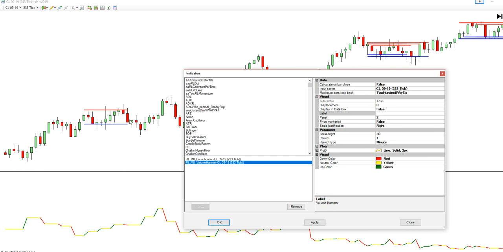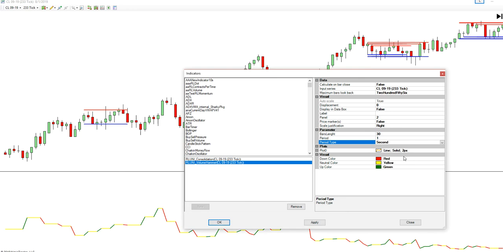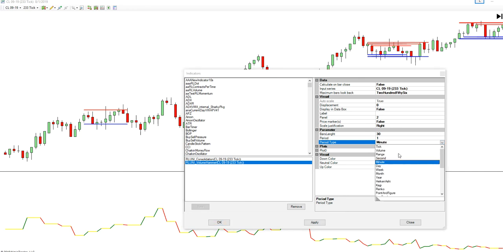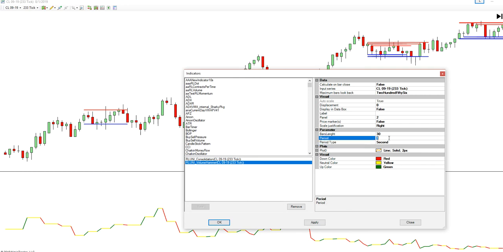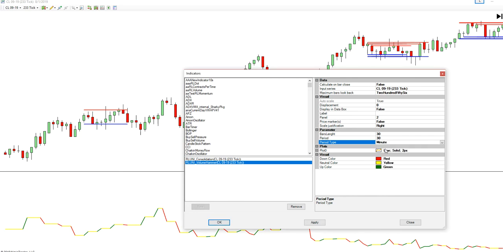Now, we don't have it so you can format it to seconds, and the reason we didn't is, believe me, we do. If you go to a 30-second, you're going to find that it is going to form a spike so fast that it's going to blow past you before you even have a chance to react. That 1 minute is really a great time frame for you to see.